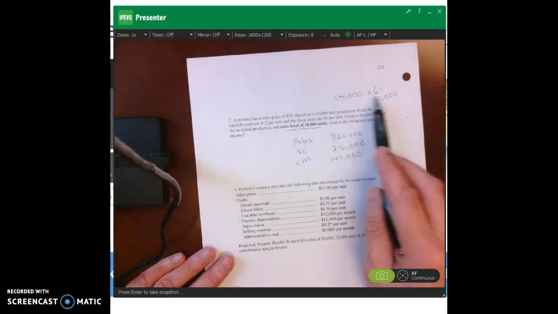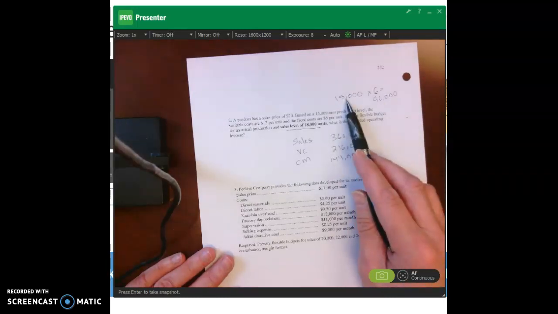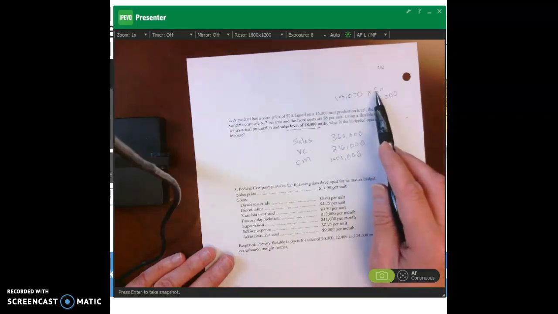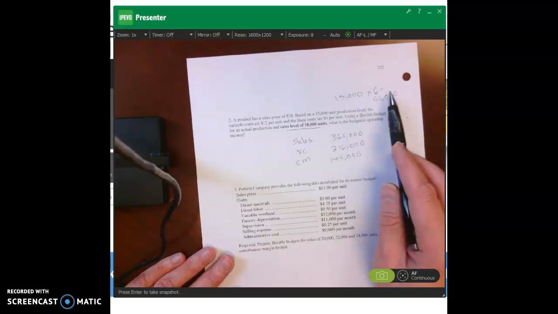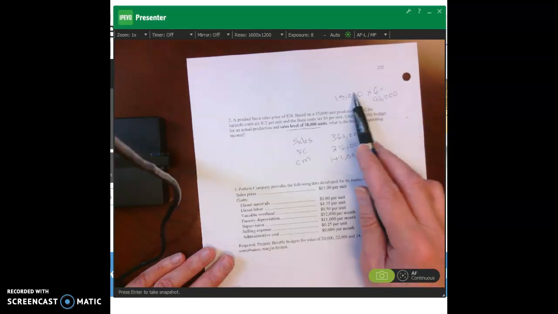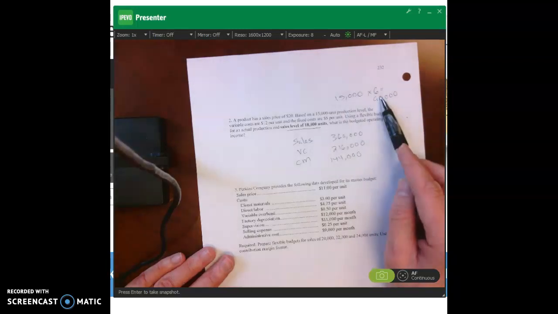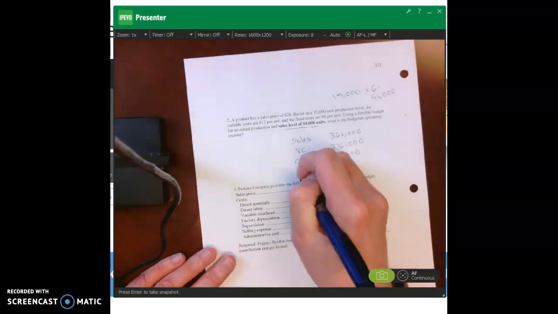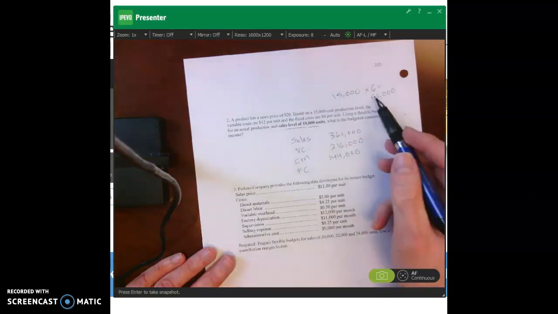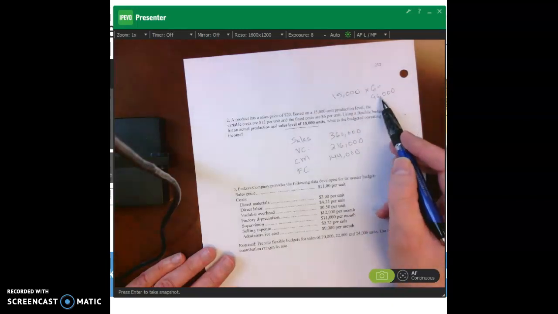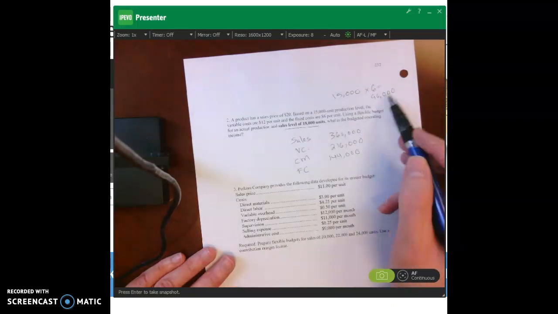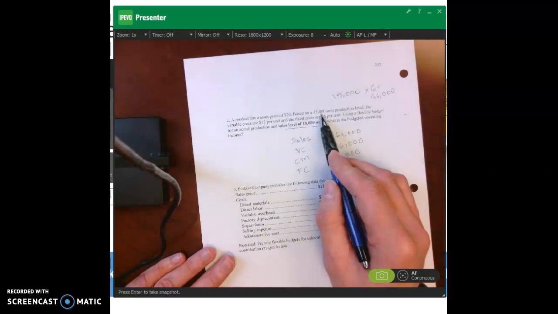Because this is just saying the same thing as if you bought 10 t-shirts at Walmart. You paid $10 each for each t-shirt. How much total did you pay? The number of t-shirts times the cost per t-shirt gives you the total, $90,000. So my fixed expenses, now the thing is, this is $90,000 total fixed costs at 15,000 units.